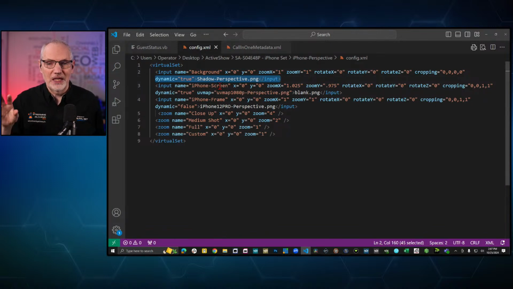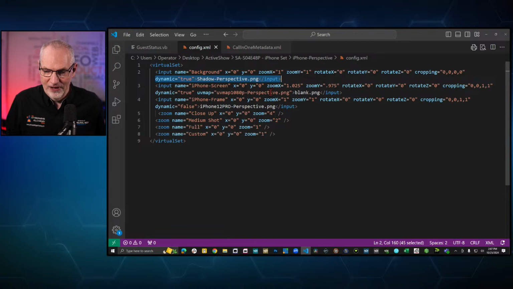That's really great if you set up virtual sets that you want to use with different clients and you may have colors or branding or other things that you'd want to use in a background element. You can actually just do that here and say once I have a generic one that I use, but when I'm in my production, I can pick a specific one for this particular client. So that can make your virtual sets work really well.